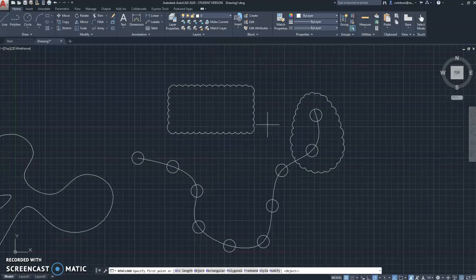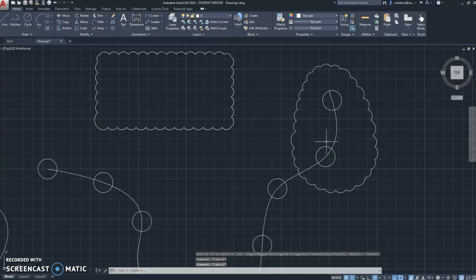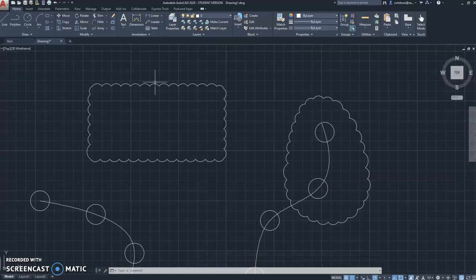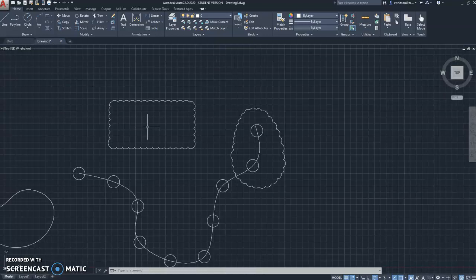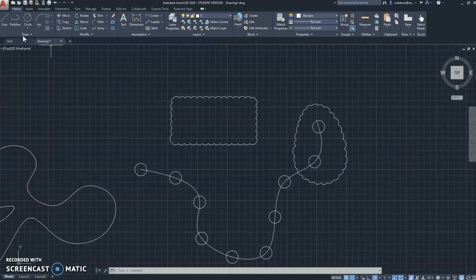But like I said, we don't really use it a whole lot in here. I used them quite a bit when I was an engineer, but in this class we really don't do much with revision clouds. We don't revise our drawings. We just complete them and submit them and then move on. But that's revision cloud. And then the last thing I will show you, although again we don't use it a whole lot in our class, is how to draw a point.